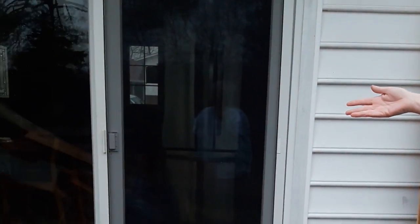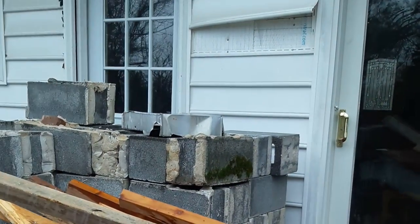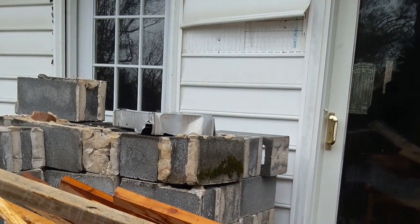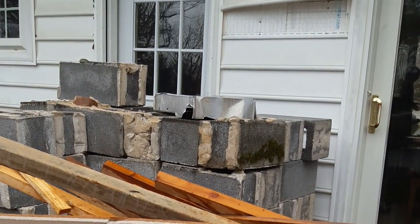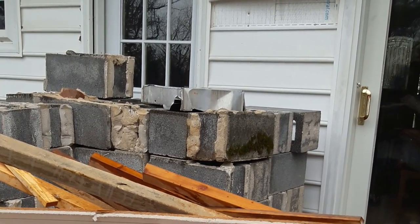So whatever we can reuse, recycle, repurpose we do. Oh, and we have all these cinder blocks here — those came from outside here in Silver Spring. Those are going to go to another property we're redoing to lay a foundation for an addition that we're making. We really do try to repurpose and use things and keep them out of the landfill.